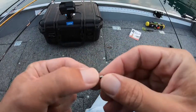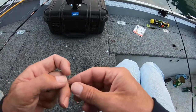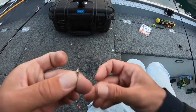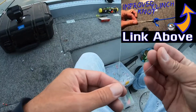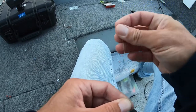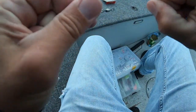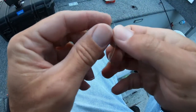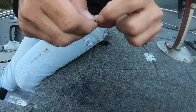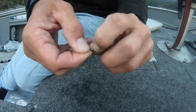Take the swivel end that's just a regular swivel — don't use the clip end. The clip end is where you'll clip your weight on. Go to the opposite end, just a regular swivel, and tie your line on. Tie an improved clinch knot: wrap it five to eight times — if you're using braid, wrap it more. Then back through the other loop and pull it tight from both your tag end and your main line end. Good, strong knot. Now grab the weight — any kind of sinker will work. Hook your sinker on and make sure to snap your swivel shut.